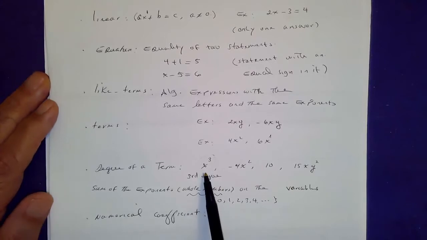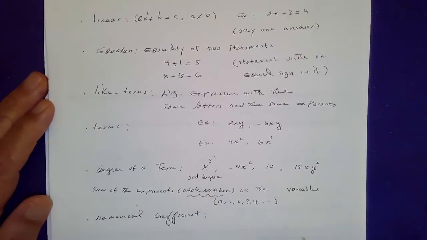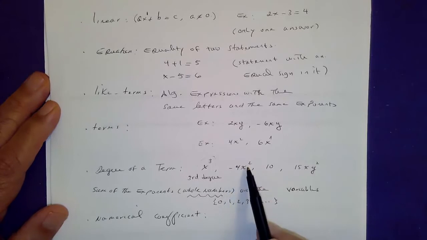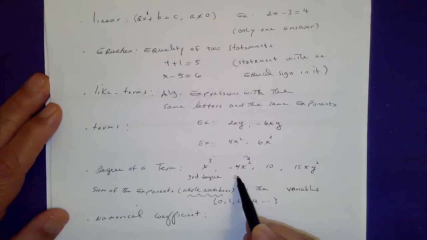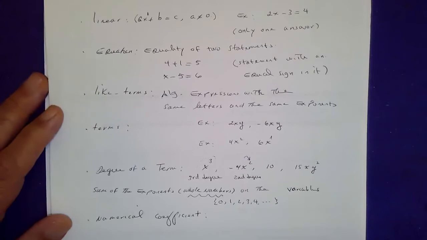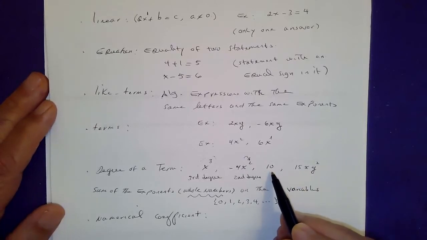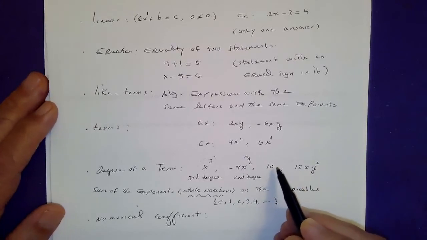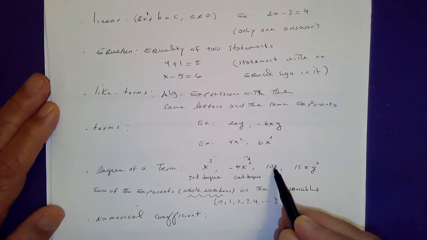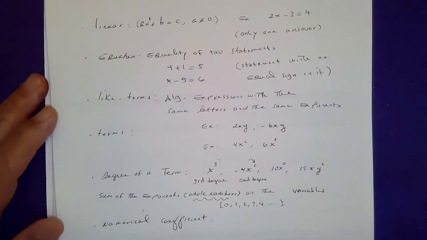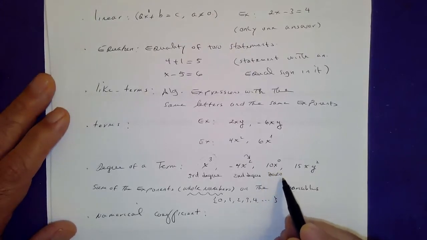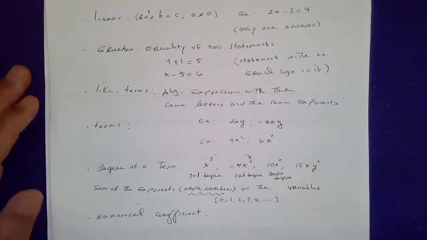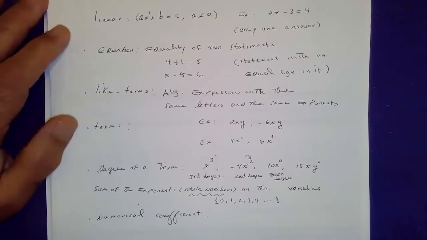Later on, we'll call this a monomial, which is a single term. This one is also a single term, and the power of the x is 2, so this is called a 2nd degree term. Sometimes you have constants, meaning there are no x's attached to the number. If that's the case, there is an invisible x with power of 0, so this is 0 degree. So constants always have degree of 0.